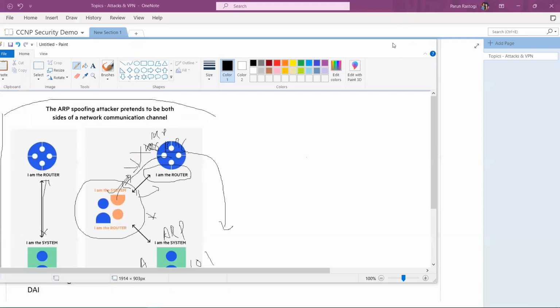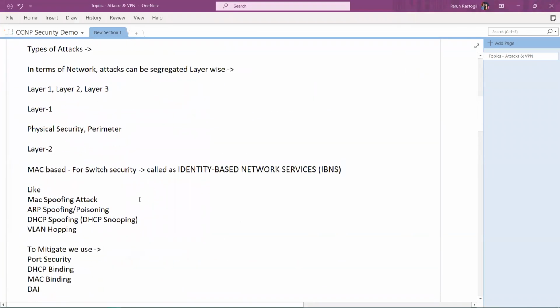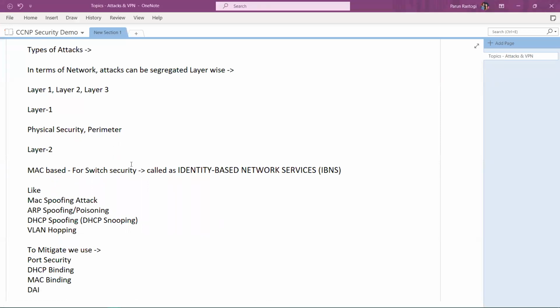Let's check the other one. DHCP spoofing attack. In your network everybody uses DHCP servers, and a DHCP server provides IP addresses to the client machines.